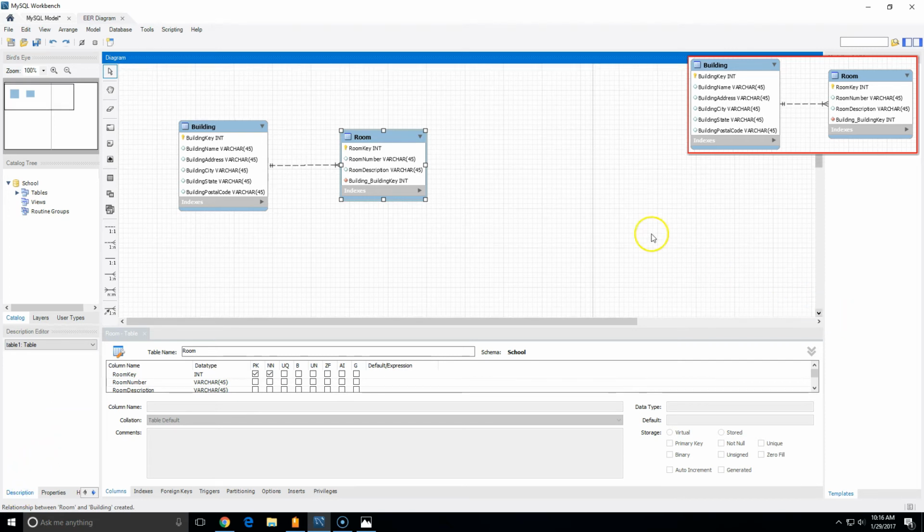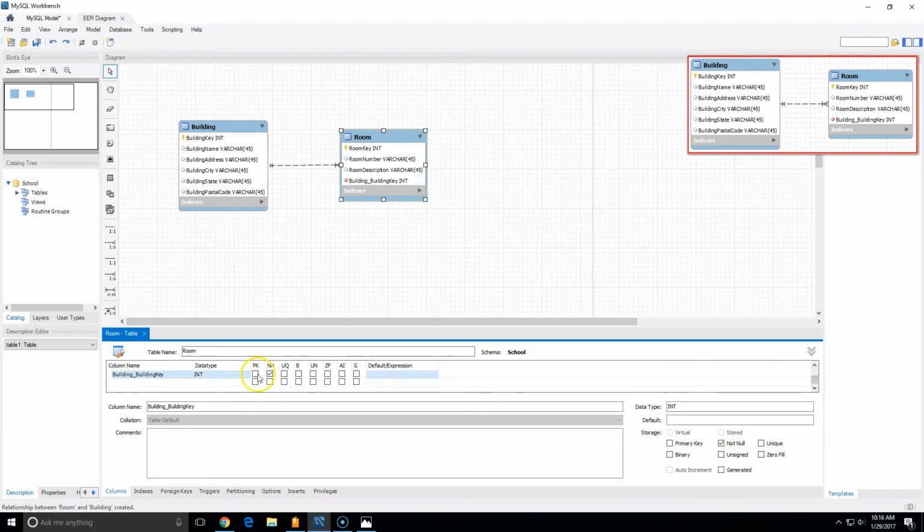Now there may be times when you need to make a composite key out of a primary key and an existing foreign key. So if I change the foreign key to a primary key, you'll notice that the line is now, instead of a dashed relationship, a solid relationship. This is one of the reasons why we don't need to worry about using the solid relationships in this class, as MySQL will automatically make that change for you depending on how you set the primary keys and foreign keys within the tables. I'll just go ahead and uncheck the primary key from the foreign key and put it back to a dashed line. We've now successfully made our first ERD diagram.